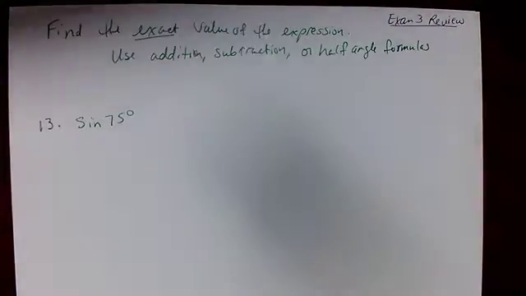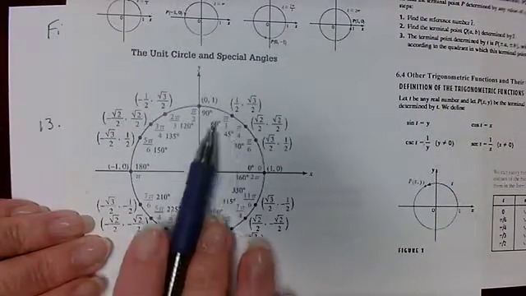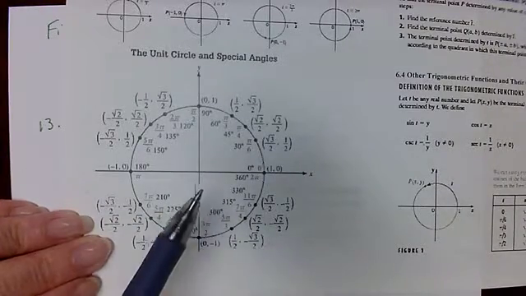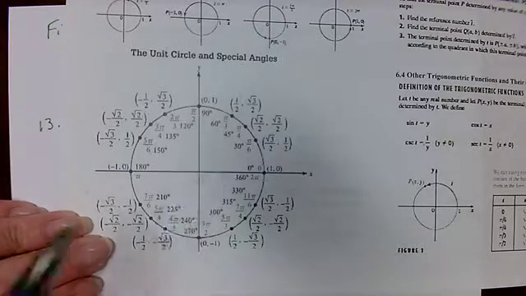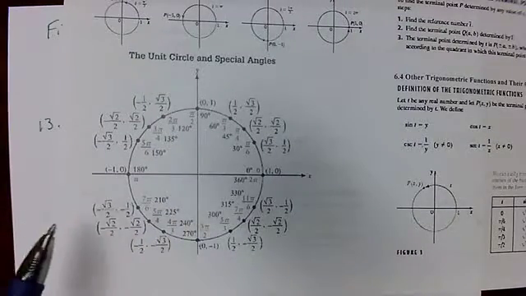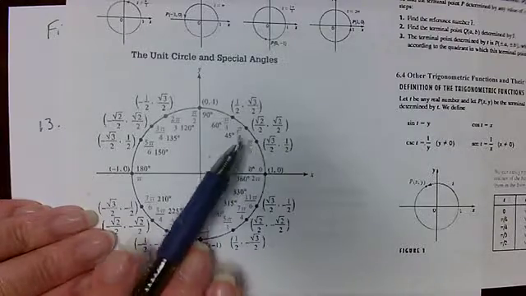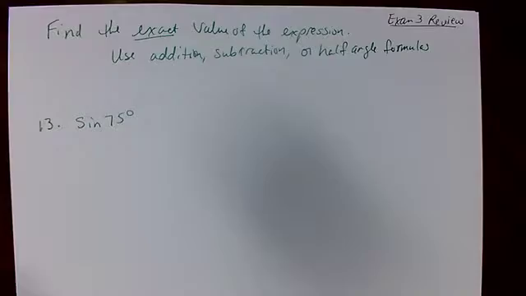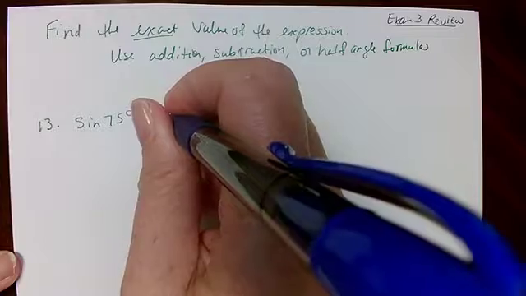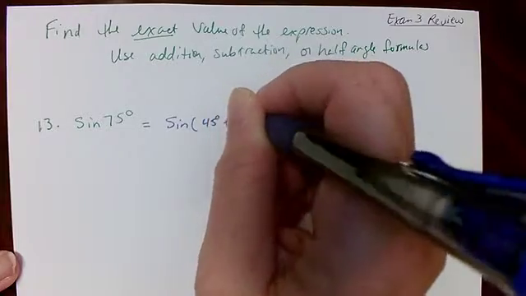When we use our unit circle, these are the terminal points that we know, and these are the angles that we know. And we don't know the sine of 75 in this case. So what we're looking to do is rewrite the sine of 75 using angles that we know from the unit circle. If we knew the angle of 15, we could use 60 plus 15, but we don't. We're looking at what angles do we have that add up to 75. So we can use the angles of 30 and 45 to find the exact value of the sine of 75. So we're going to rewrite the sine of 75 as the sine of 45 degrees plus 30 degrees.